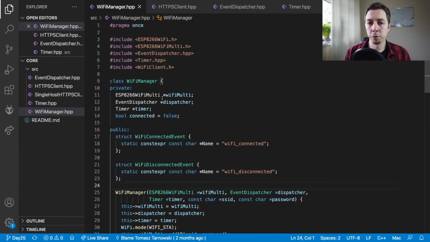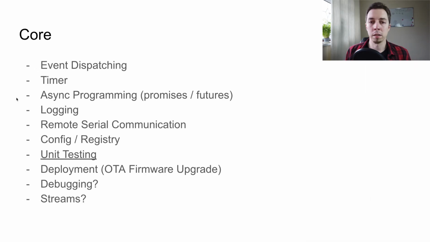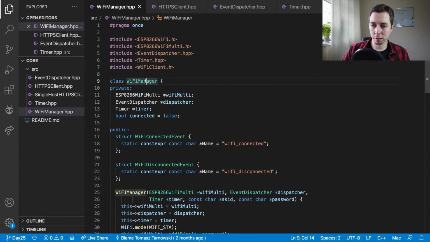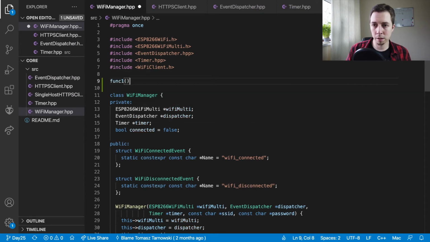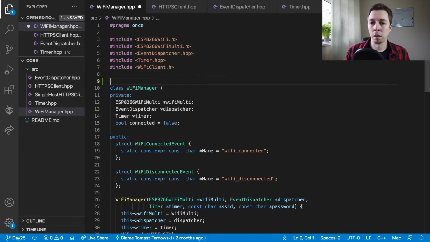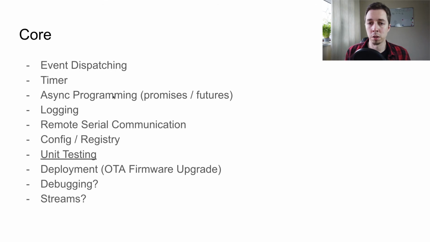However, the built-in futures implementation uses threads. And because we don't have threading on ESP8266, and I have no idea how to build this, if it's even possible, I'm thinking about building a very simple futures implementation. And that's why we've got this as a point here. So there's going to be one video about futures. So we won't have to do like I showed you, but instead we will have something like function one and then function two, right, then, and so on, right? So we can chain them in a nice way. So that's for the futures.